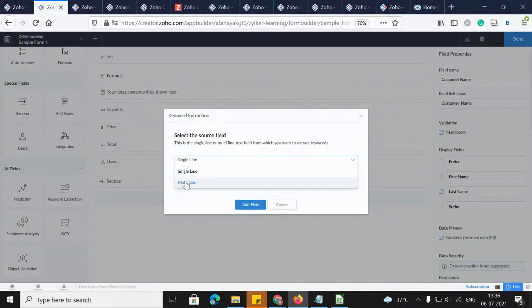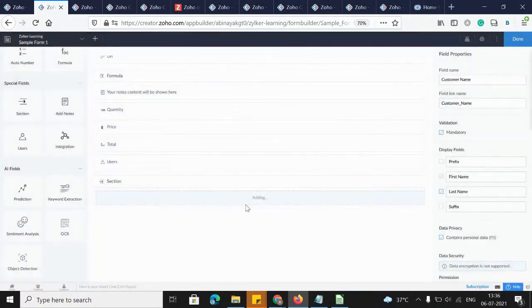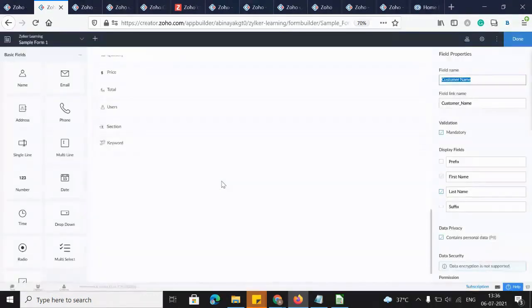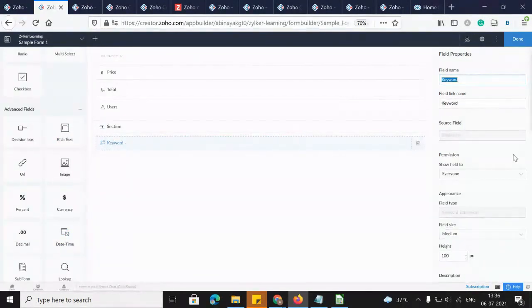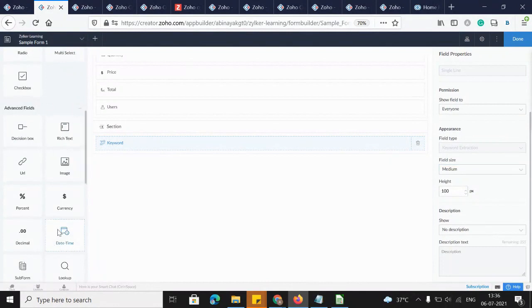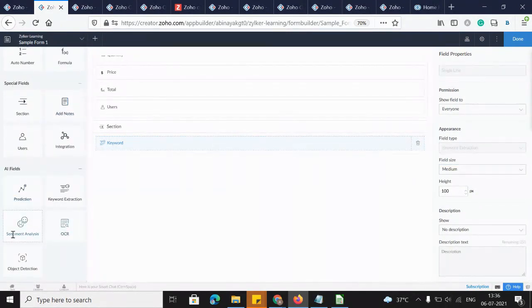Okay, so let me add the single line field here, the keyword extraction. And let me as well add a few other fields with respect to the AI field. This is the sentiment analysis.